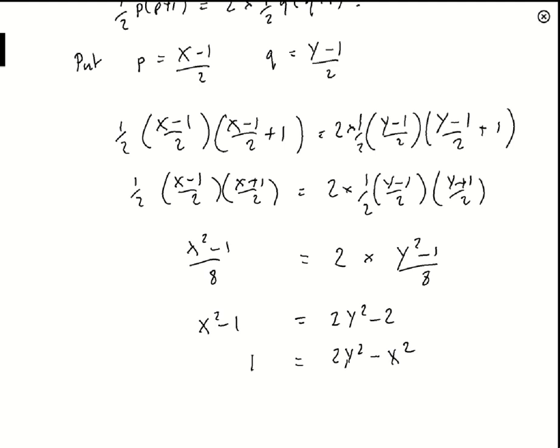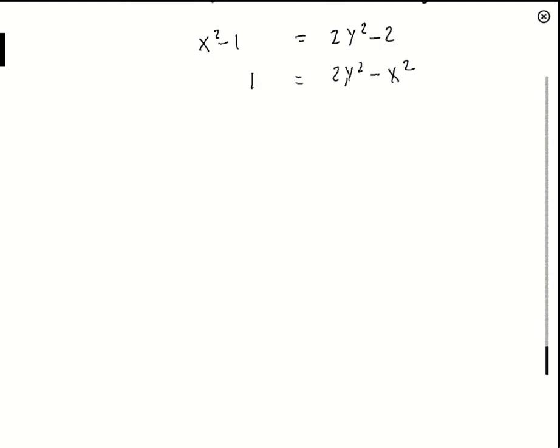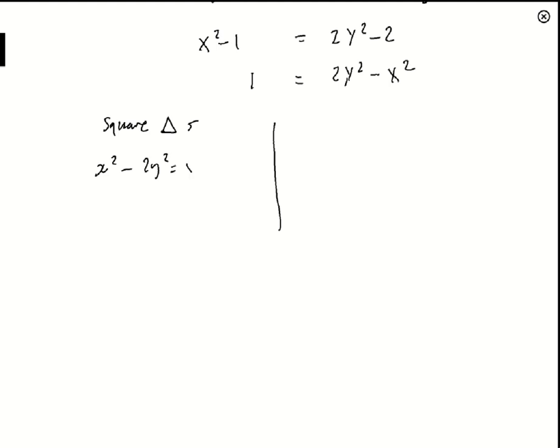Now look at that. That's quite nice because you can see the relationship, can't you? With the square triangles, we had x squared minus 2y squared equals 1. And with the double triangles, we've got 2y squared minus x squared equals 1. You see, they sort of are the same. The problem is that difference is slightly problematic. What do I mean?